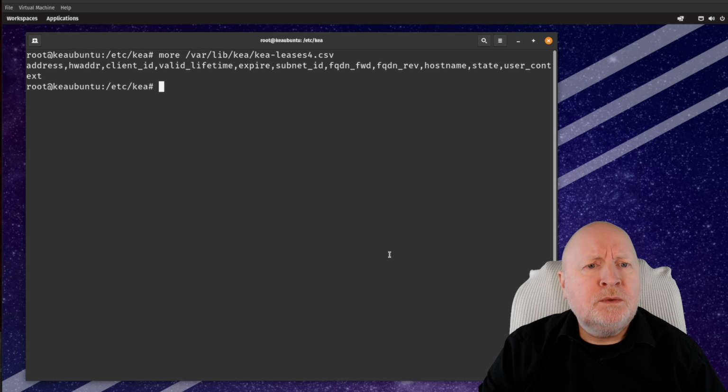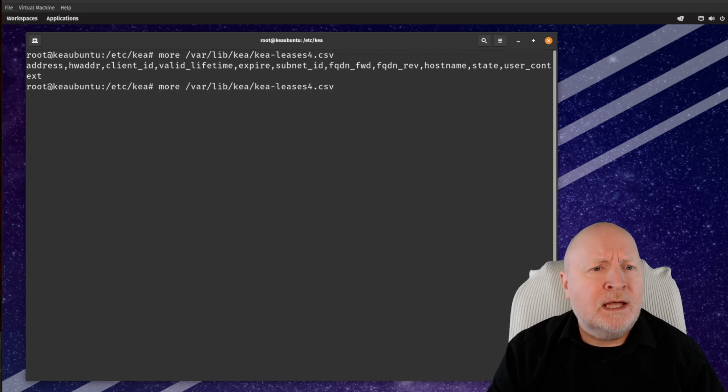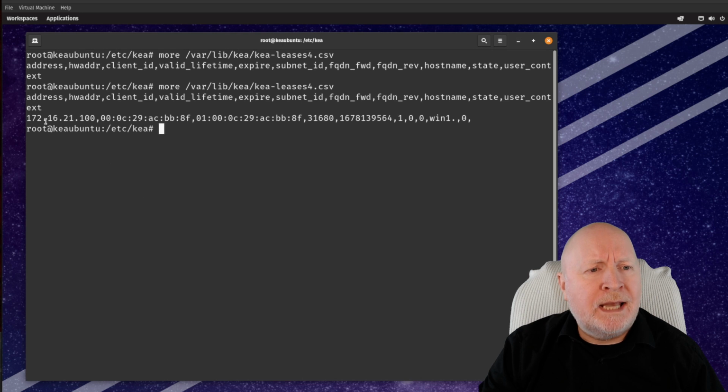So if we come back to our DHCP server and have a look at that file again, you'll see we've now got an entry. And it's giving us the IP address that was leased out. Then what we've got here is the MAC address for that network card, but we've also got the client ID plus various other information, including the host name here. And in this case, it's called Win1. So this is quite useful in the sense that if you ever do want to do reservations, for example, or you're looking for information like the MAC address or the client ID, you can get that from this database file that we've got here. But essentially what we've now got is a working DHCP server.